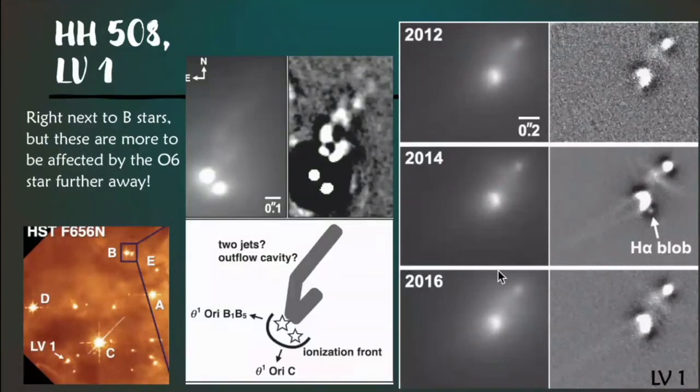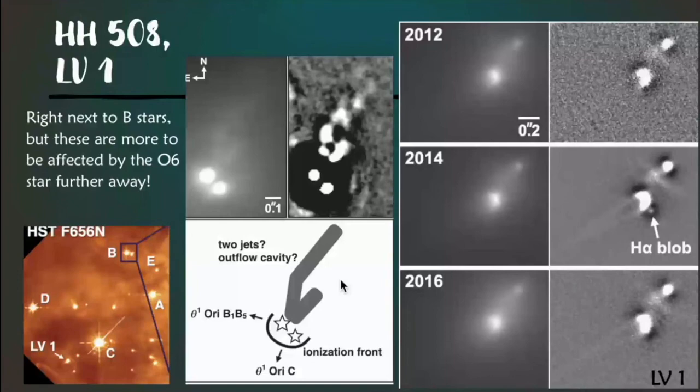One interesting thing in AO imaging that I wanted to show you is actually around Theta 1 Ori C, where there are 3 data sets. In the middle, this is an H alpha image, and you can see that an H alpha blob appeared at that time. It was a clear detection and went away. So there was some kind of transient event happening to the proplets. It has jets. Each proplyd has pretty different conditions. Some of them are even binary.